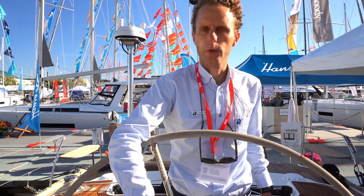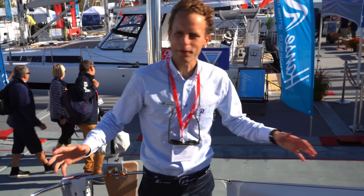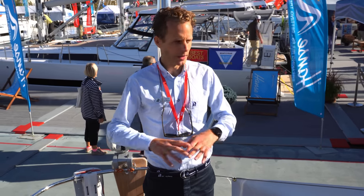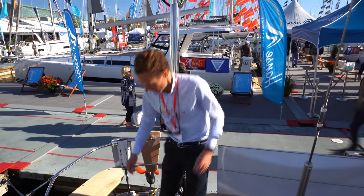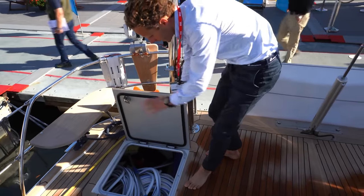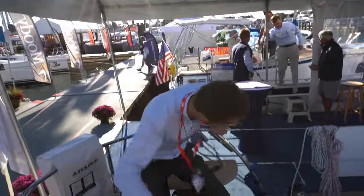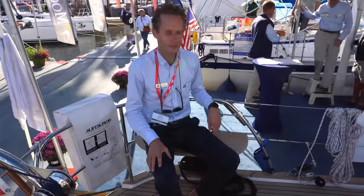You have the fuel filter alarm for water right in front of you too. It's a fantastic aft deck on the Halberg Rassy 44 — you have tons of deck storage, two big deck storage compartments, and one very nice Halberg Rassy feature is the gin and tonic benches. Super important.